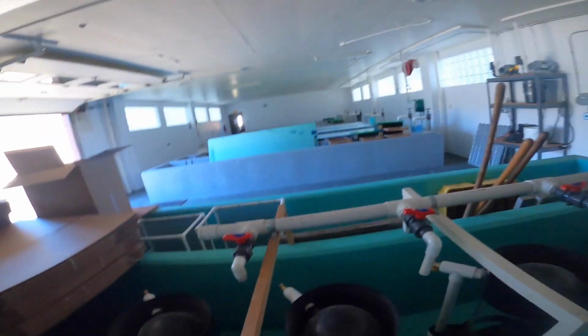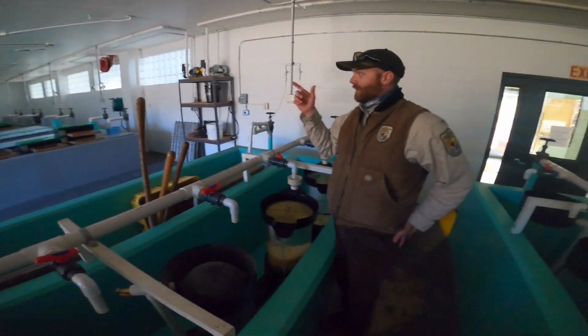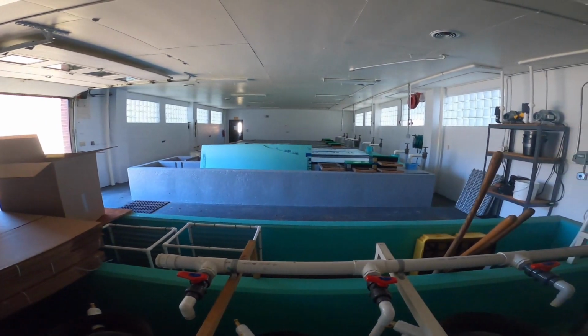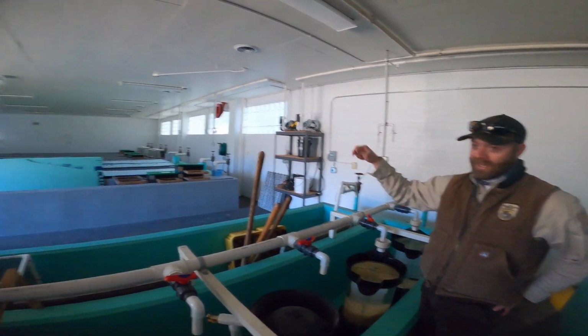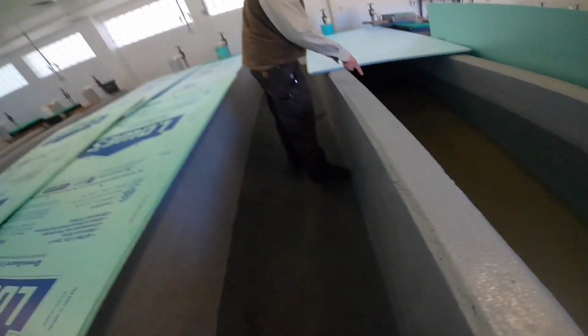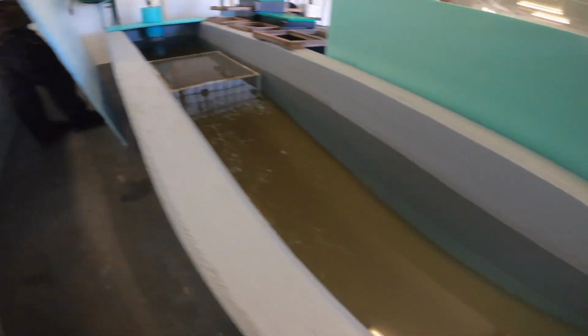Now, what's going on back here? We've got a lot of different, almost looking like troughs. So over here, the eggs that we don't ship, future brood eggs, what we call them, the ones that will be the next generation broodstock, they end up over here. So these are eggs that are either hatching or have hatched. And then there's fingerlings on the end, and some of the little sac fry are starting. Oh, so all those little footprints down there are actually from where the fry have been hatching. Yeah. You might be able to see this better now.